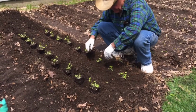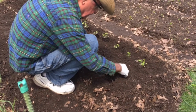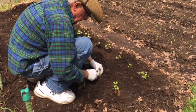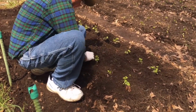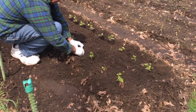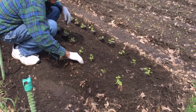I'll show you right here. You're gonna go the other side. The same here. You hold your vegetable up and you do it like that. And we continue doing this with all our plants, and that's how we plant our veggies.